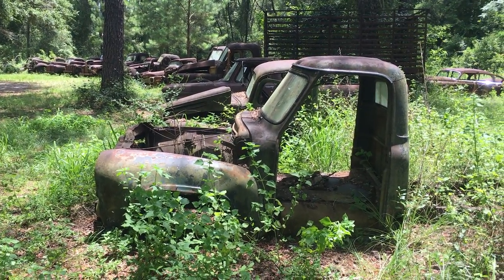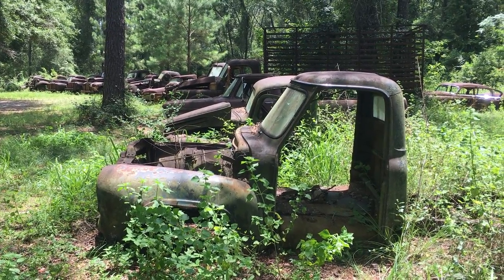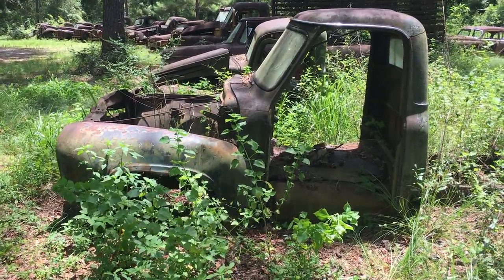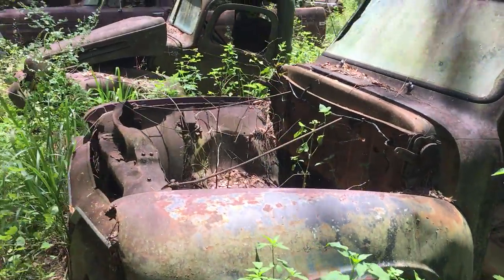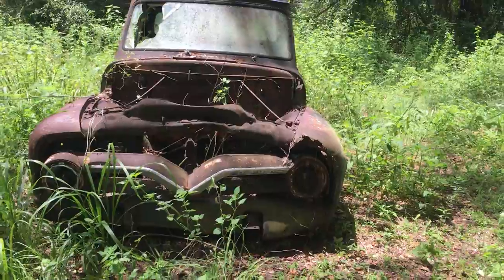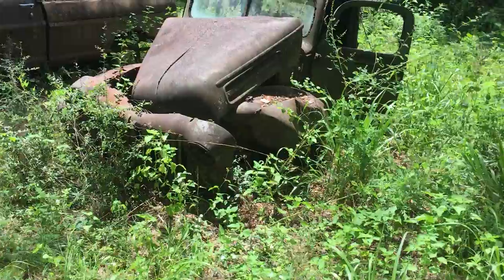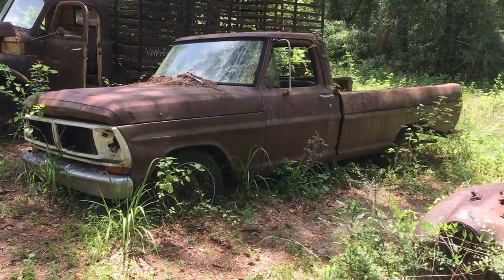What's up YouTube, out here in Crawford Hill, Florida taking a look at some old Ford pickup trucks — some half-ton, three-quarter ton to one ton. There's a good bit of them out here. I have no clue what they're doing here or why they're still here, but it's still pretty gnarly. There's a 55 Ford right there — one of my favorite Ford trucks, love it absolutely. Another old Ford, that thing is bashed in pretty good, looks like a 68 maybe.